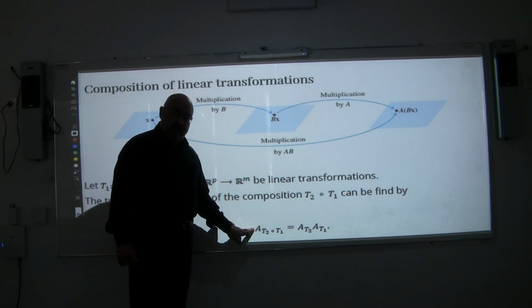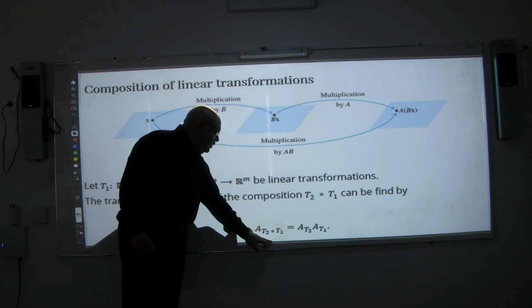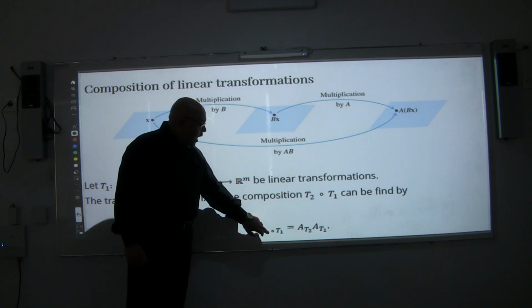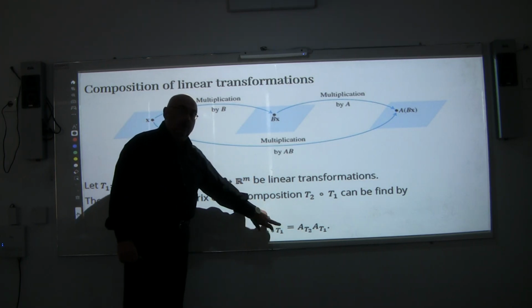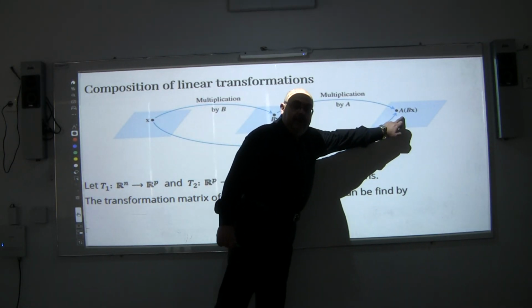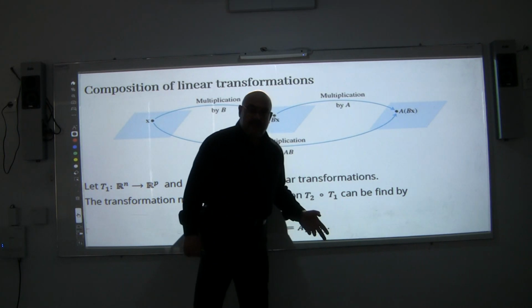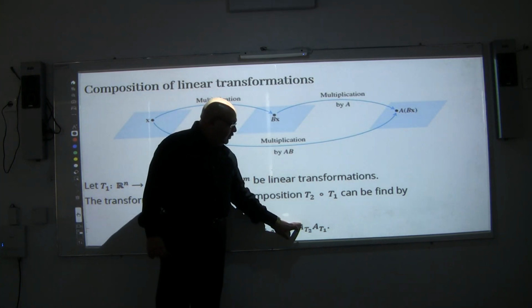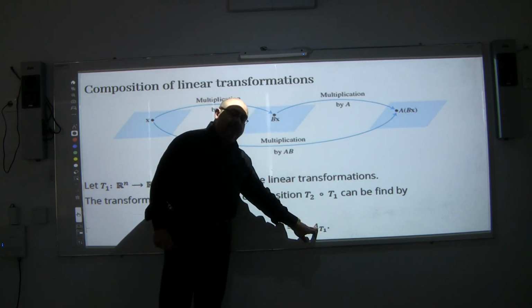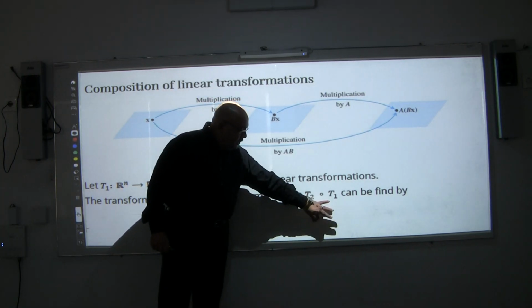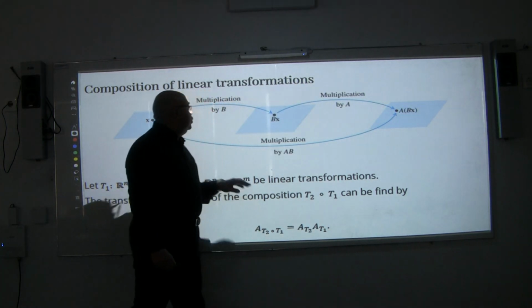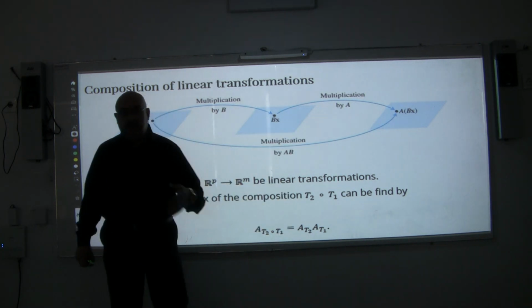This is describing that I will get the transformation matrix of T2 composite T1. How do we get the transformation matrix responsible for moving X to this form, ABX? I will get the matrix of the linear transform of T2, then multiply it by the matrix of the linear transform of T1. Multiplying them together gives you a new matrix, which is responsible for the transform from the beginning to the end. You read what I'm saying?